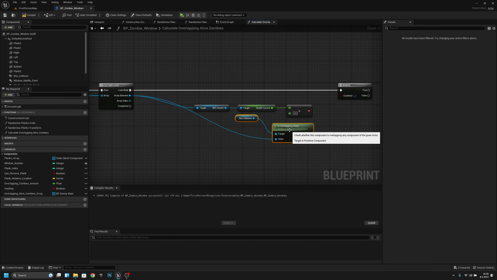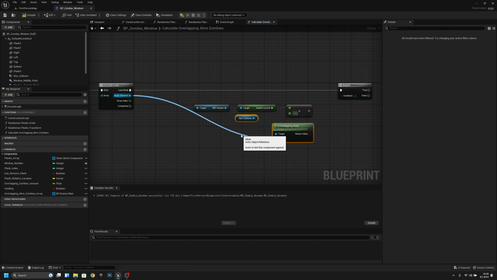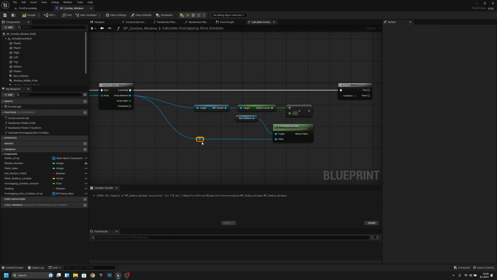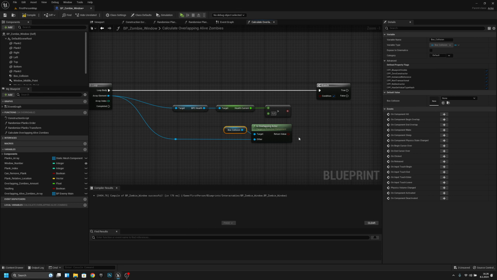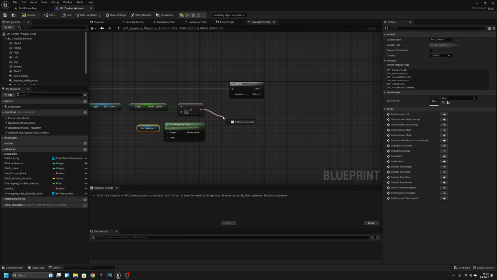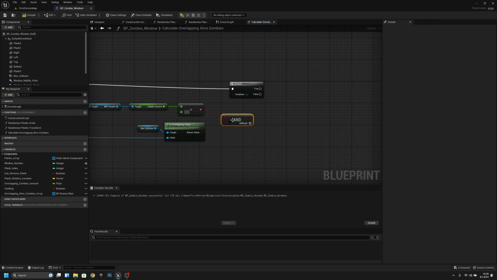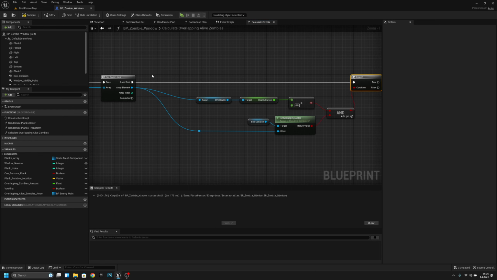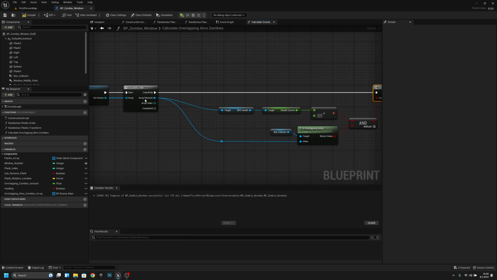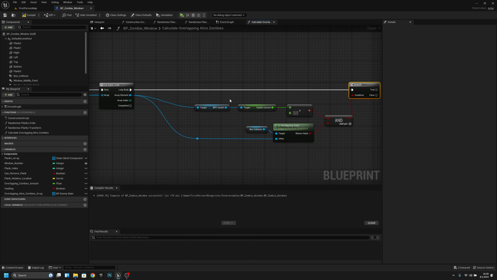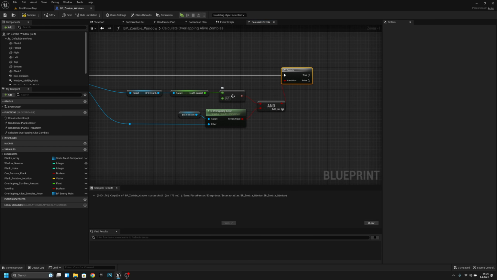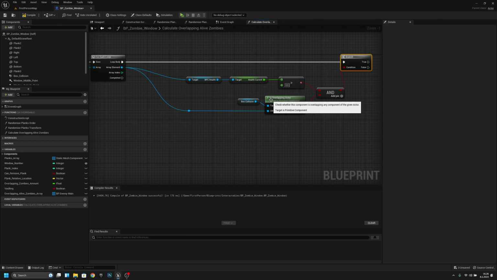Okay, like that. And I will arrange it a little bit better. Now we need to add an AND boolean node here. So we're checking if the zombie where we are at right now has health bigger than 0, so he's basically alive, and he's overlapping the box collision.